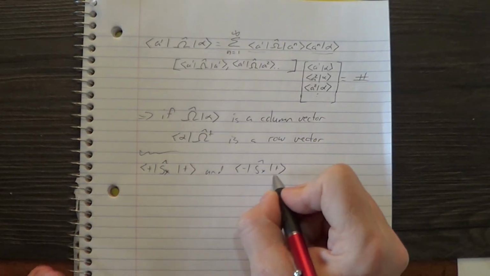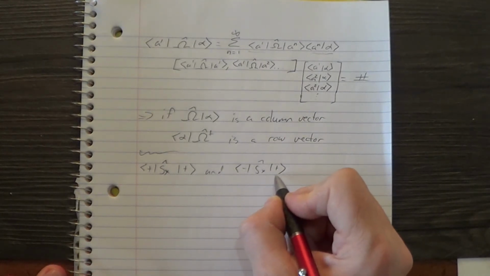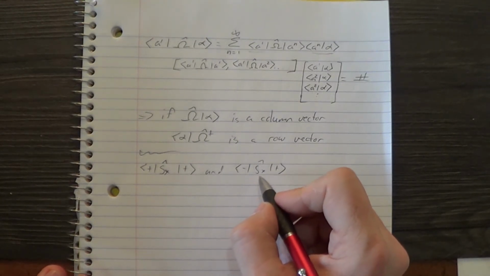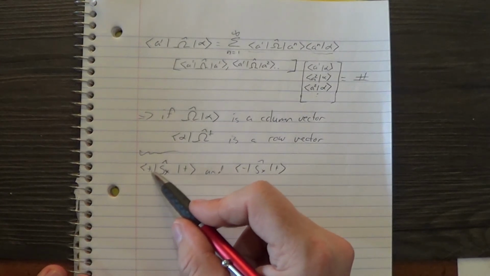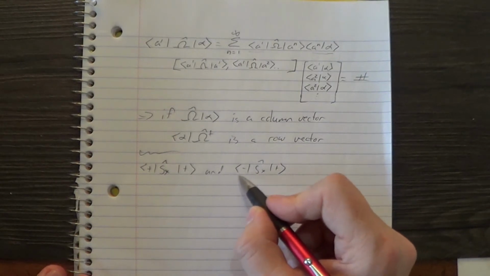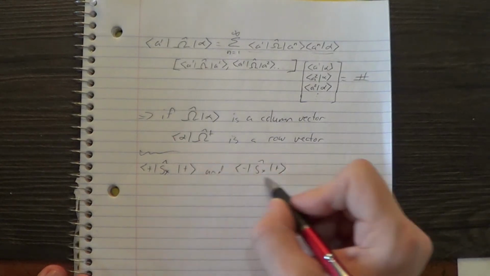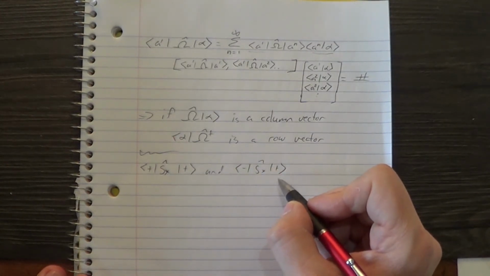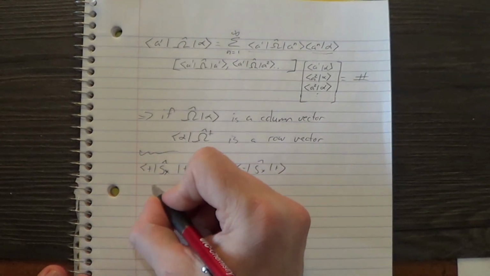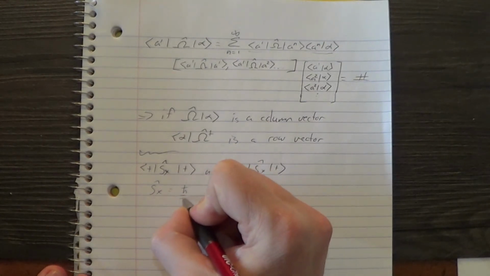Now I'm just going to say, again, I've built this thing to generate S_z plus atoms. I'm going to run it through S_x, and I'm going to measure whether it's retained itself in the S_z plus state, or whether it's gone down to the S_z minus state. So notice how these Dirac notation expressions, I can correlate that to an experiment. Okay, now we have not covered this. This is tomorrow's lecture, but I like to preview so that you get used to how this stuff looks.